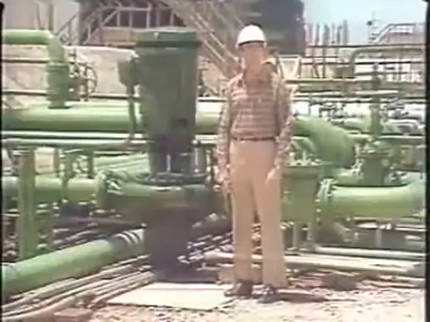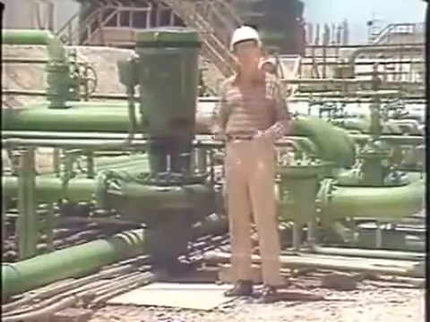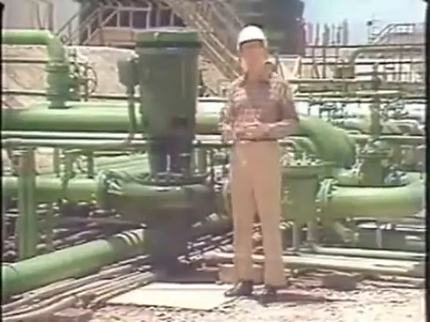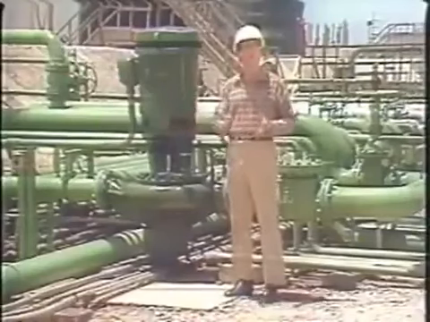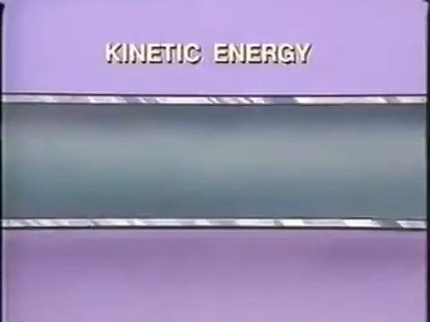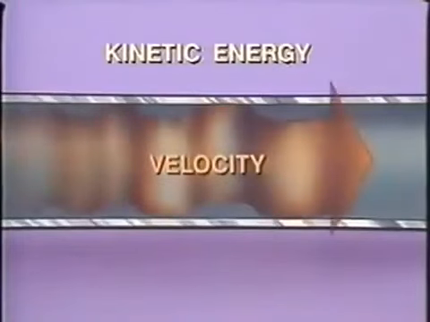In the pumping system, the driver is used to convert electrical or heat energy into mechanical energy. This mechanical energy is then converted by the pump into hydraulic energy to move the liquid. The liquid's hydraulic energy exists in two forms: velocity and pressure. Velocity is a form of what we call kinetic energy. This is energy of motion and is measured in feet per second, or in the case of liquids, in gallons per minute.